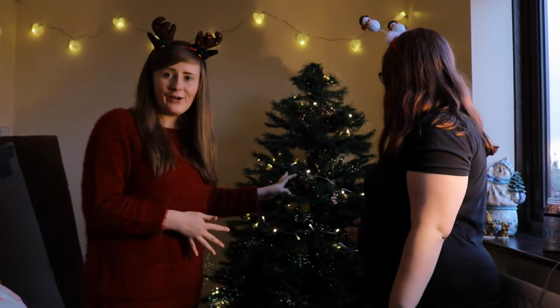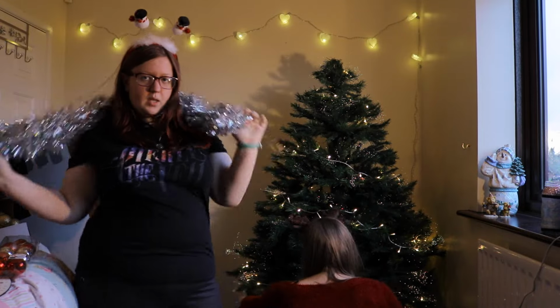The tree is up now. With lights. Yes, pretty fairy lights. Beautiful. Now to floor tinsel. Center, baby.